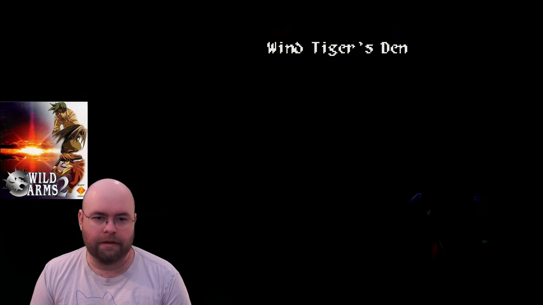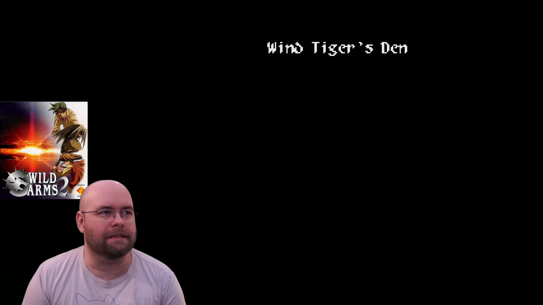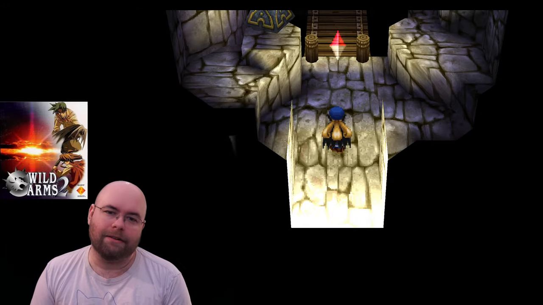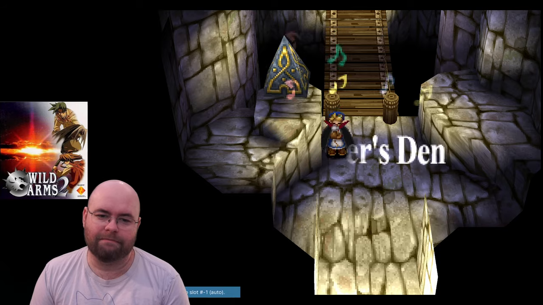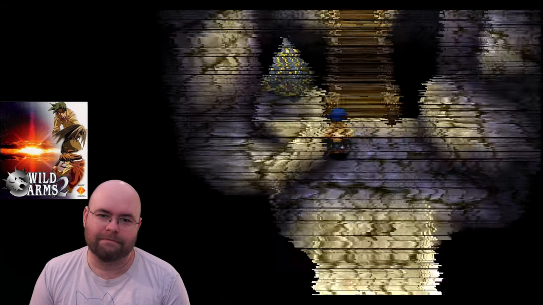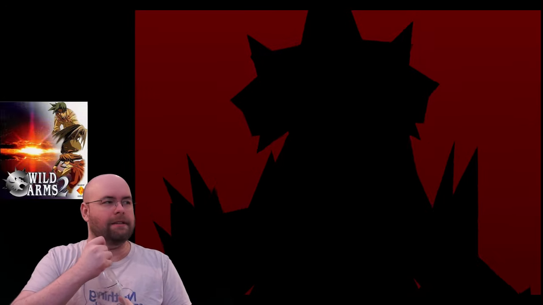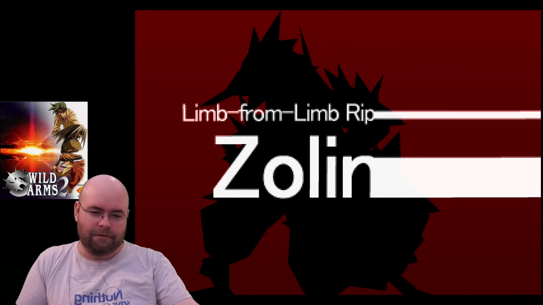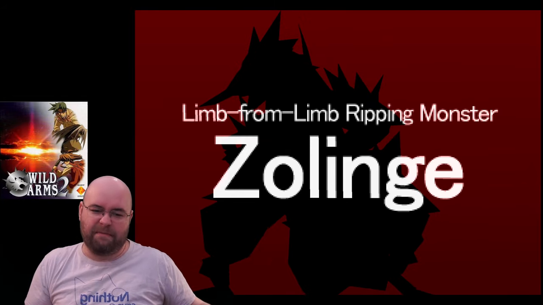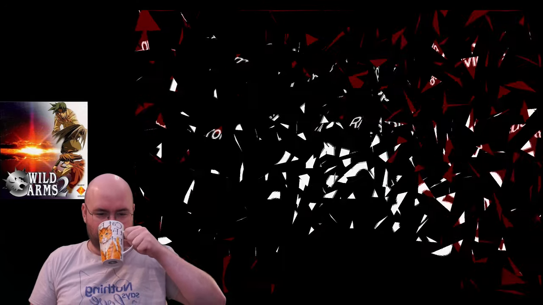But let's go to Wind Tiger's Den. I don't think this boss was too difficult, and I'm not going to look up any information on them. So that's not fun. This is Zolinch. All I have is literally, hey look, these are the optional bosses, this is where they're at. No details on what the optional boss is. That looks like a Godzilla part. Limb from limb ripping monster, Zolinch.